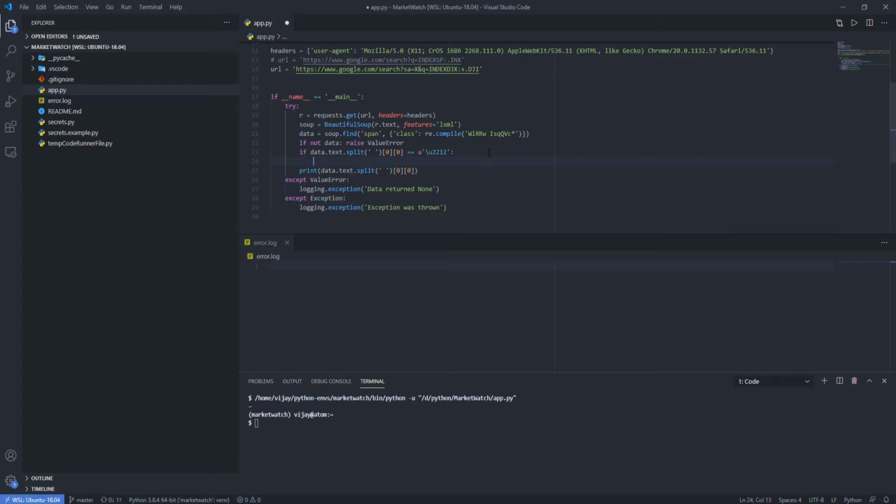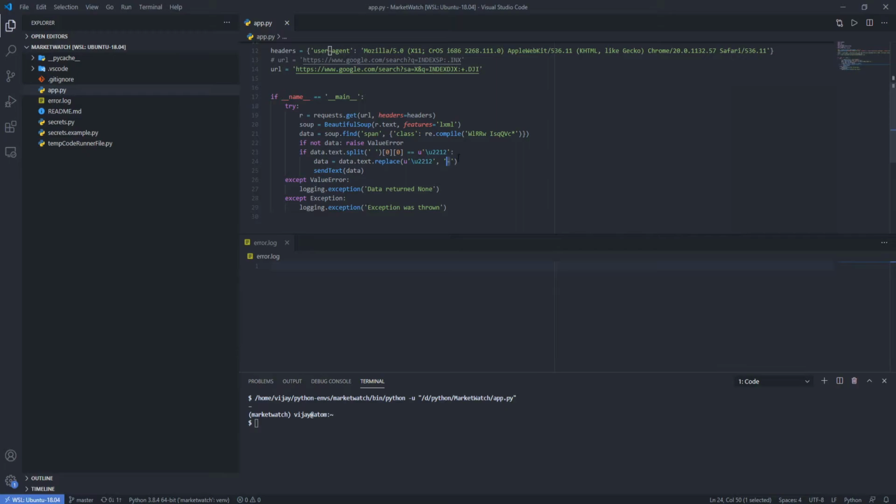And if it is, then we want to set our data back to our data.text, except we're going to replace that Unicode with a normal minus sign, and then we're going to send text with the data. So from this we see if the first sign is minus. If it is, we change it to a normal minus sign, and then we send the text.